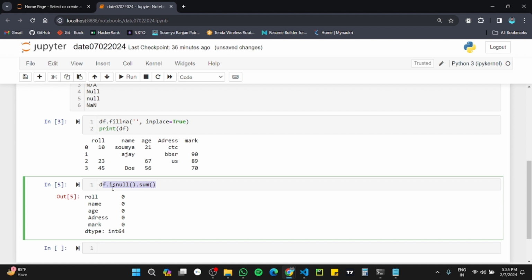So if there is a null value, I will show you in the data set. In my case, in the roll column there are no null values, so it shows 0. Another column is name, and there are no null values there either, so it is 0, and the same for address. My data type is integer 64 here, and you can convert it to integer 8, integer 32, integer 16, whatever you choose, no problem.